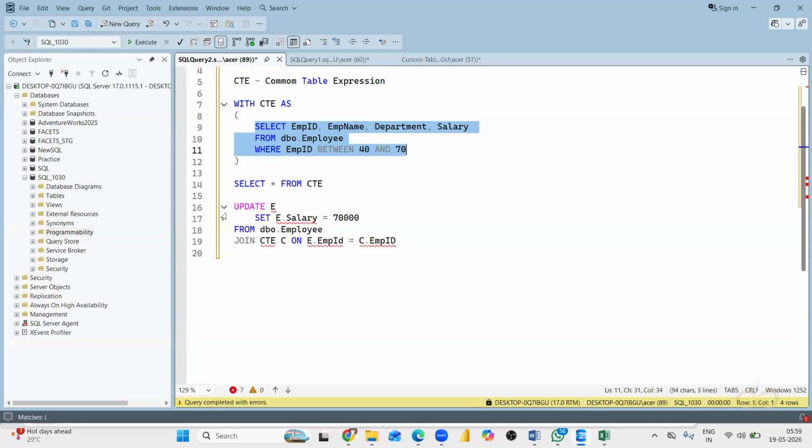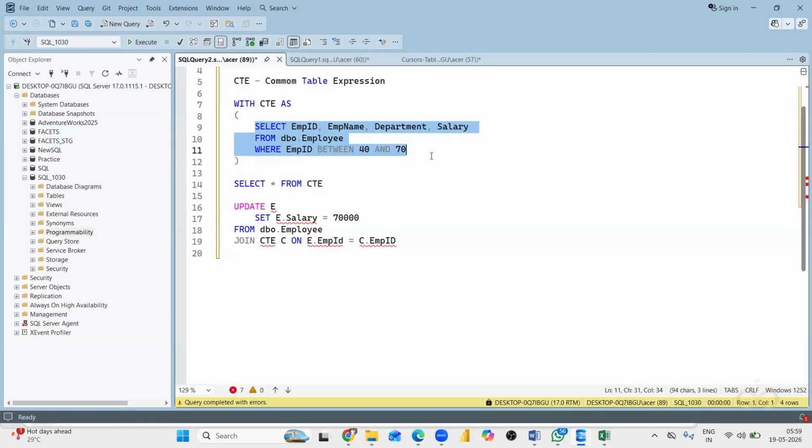Then, on this CTE we cannot create indexes, because this select statement may fetch new data every time, so we cannot create an index on that.